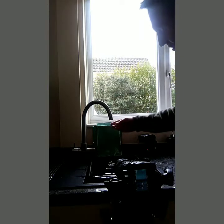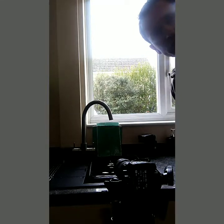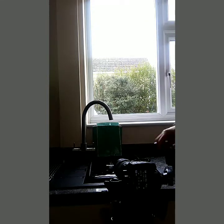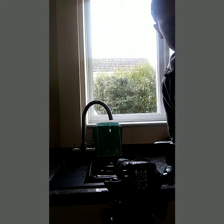And also what's happening is the water is reflecting the green into the water. So you could change whatever colour you want behind it, just to give it a bit of reflection. I think that works really well. Or you could try moving the flash around so it's bouncing off of the green. Let's try one like that. See how that looks.